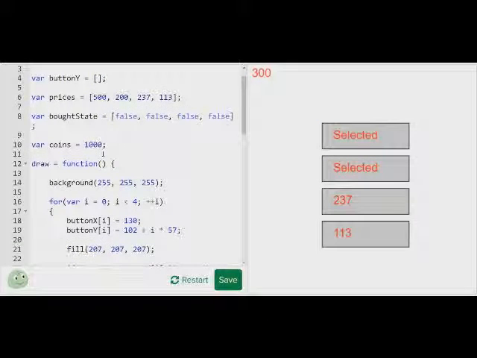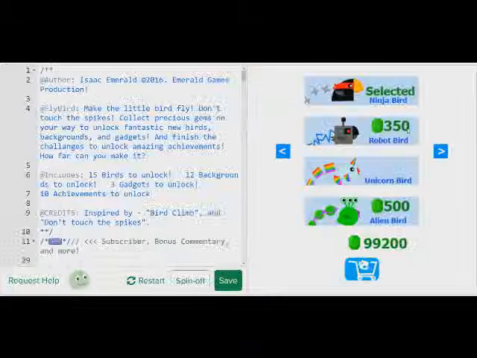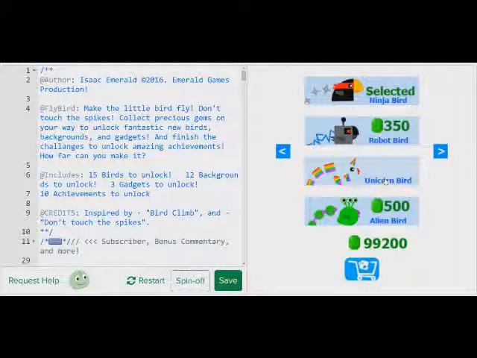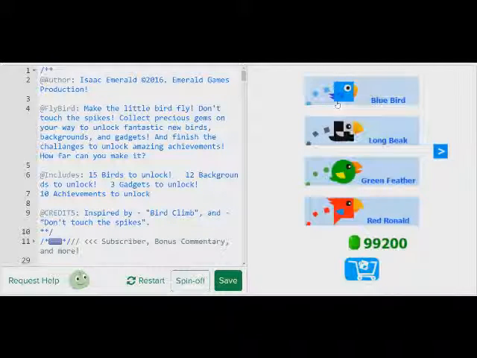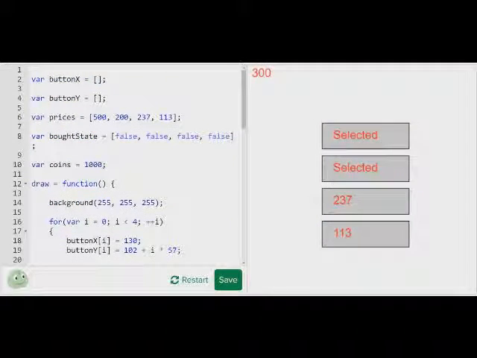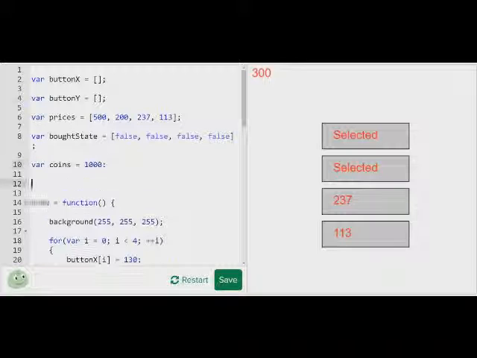And so now, when you buy something, like in my bird game, I have a number set. So this is bird 0, this is bird 1, this is bird 2, this is bird 3. If I click on this, it's going to equal bird 3, and it's going to say selected. I don't want to say selected on each one. I only want to show selected on the one I bought. So I'm going to say var character, because you might be making characters or power-ups, I don't know, equals 0.